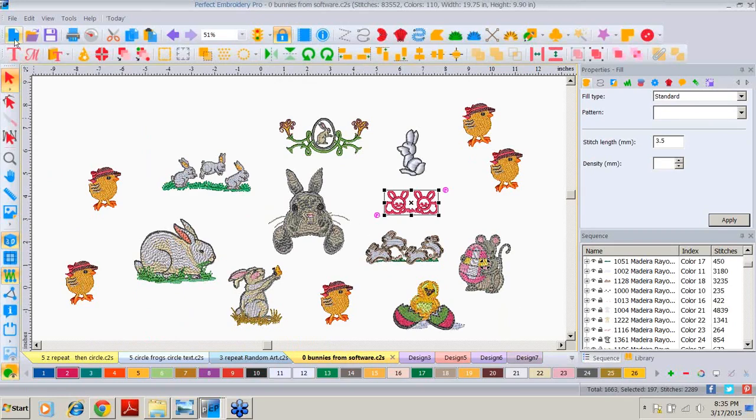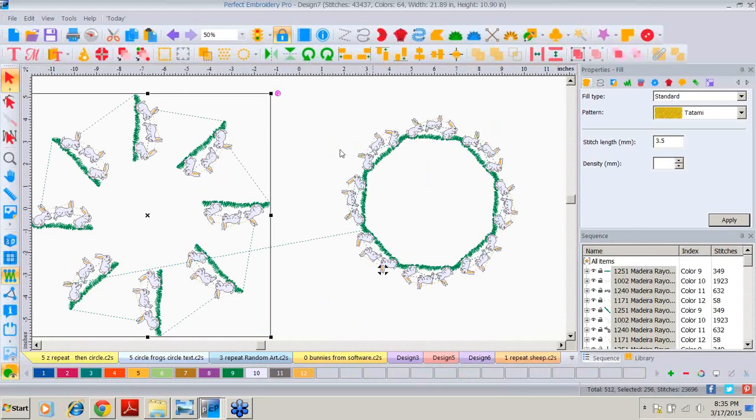Excellent. Okay. We have a lot of questions tonight. When overlapping designs in the repeat template, do you have to remove the overlaps before stitching them out? It's a good idea to do that. For example, in this situation here, we can do that overlap.